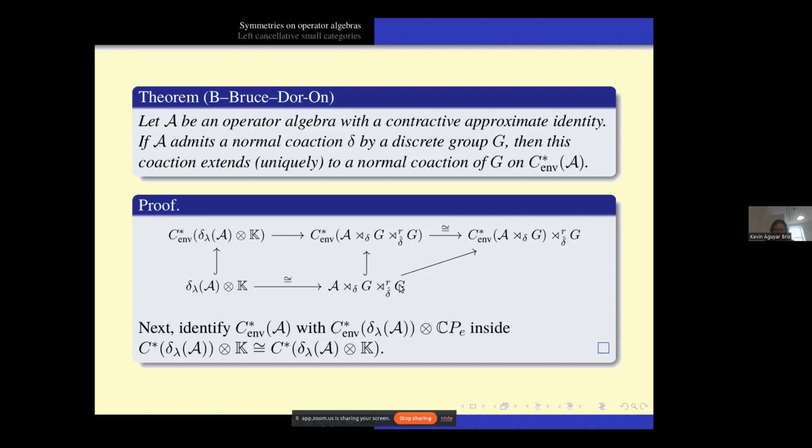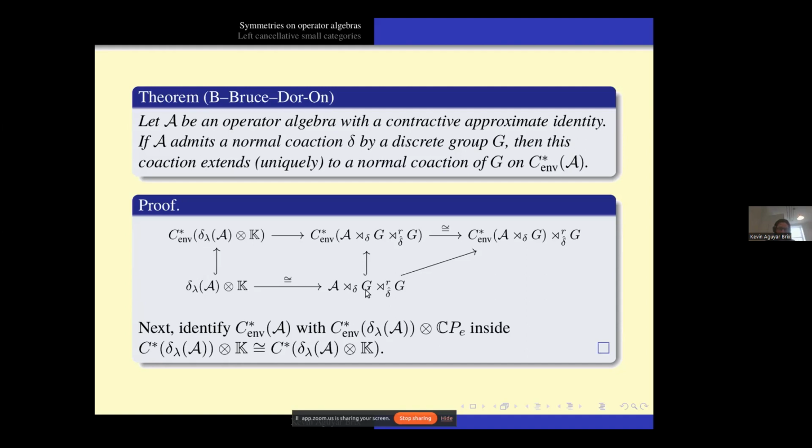Sorry, there are many things to keep straight in your head. I trace this back to this component. So I've taken coactions on these rightmost components, and I've traced them all the way back to the left here. This means that these left-hand side objects now contain cross products. If you follow the diagram around, you'll see that the map here is actually equivariant for this. Now you're almost done, because all you need to do is identify a copy of A inside of this. Remember, this delta lambda is assumed completely isometric. So A sits as a corner inside of this, and the envelope of A sits as a corner inside of this. All you need to check is that these corners are invariant, and that this map then induces a map on the corners that is still equivariant. You just need to carefully check that, and then you're done.